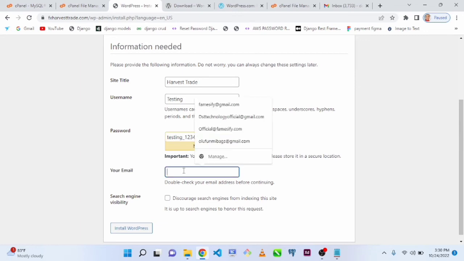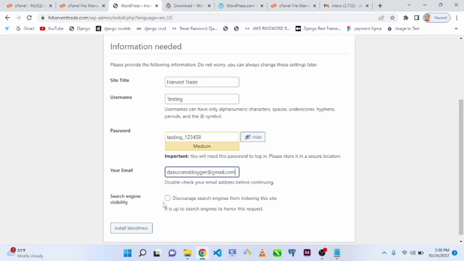So for our email, I will just use one of my emails, FX Surface Trade email, or you can just use successblogger@gmail.com. Discourage search engines from indexing your site, search engine visibility. All right, so you just leave that.